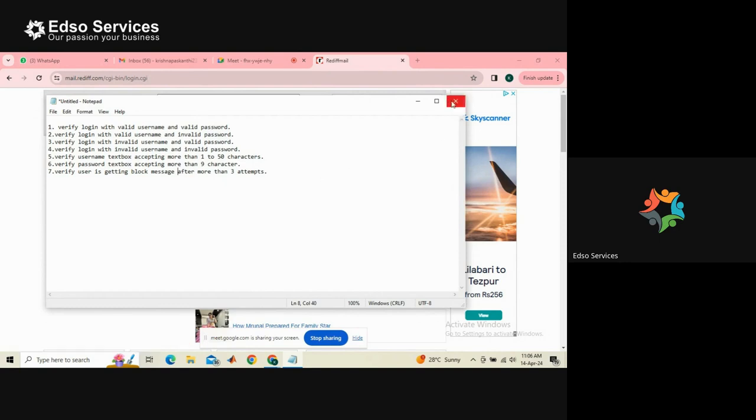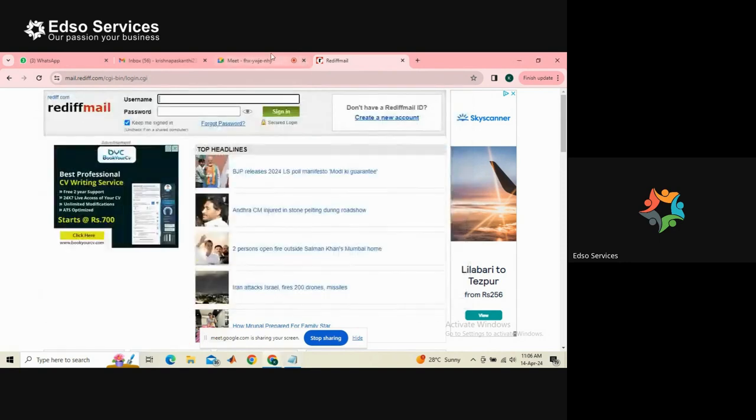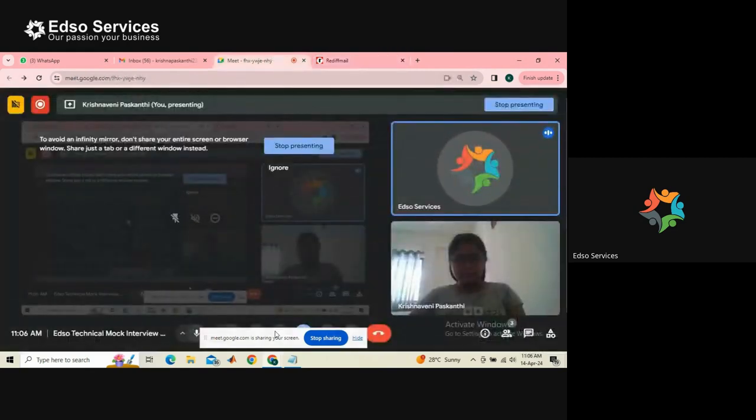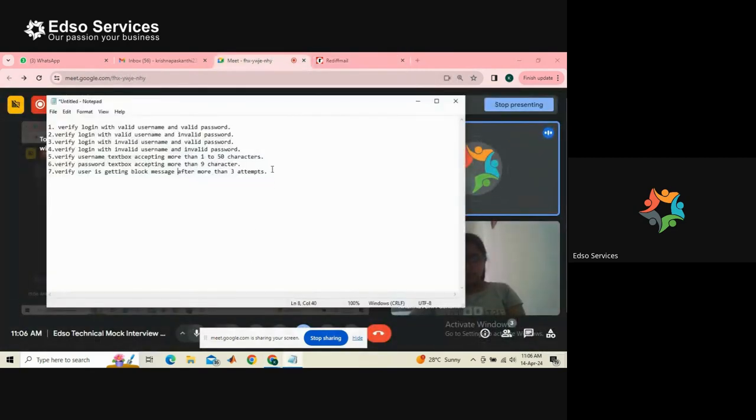Can you please write down the query? Suppose we have one table, and in that table we have an employee column, and in that employee column we have a first name. So we have to create the query to find out the unique names from that column.